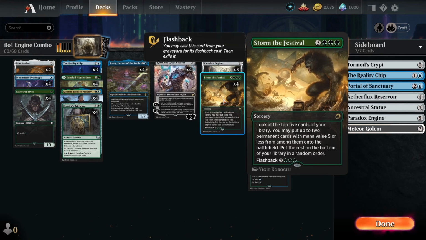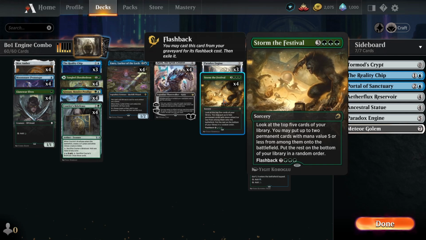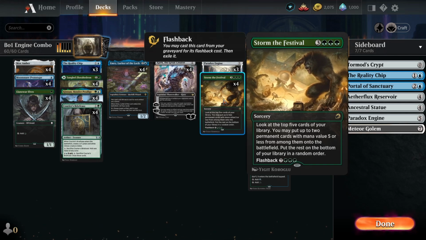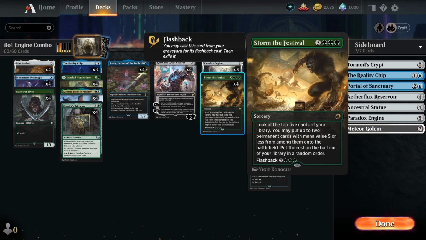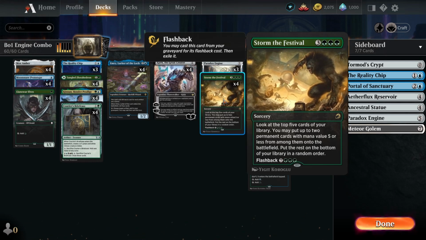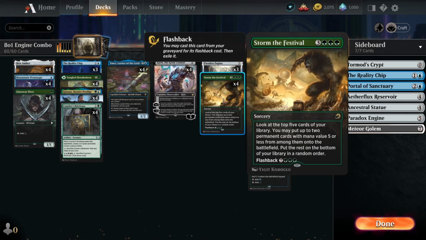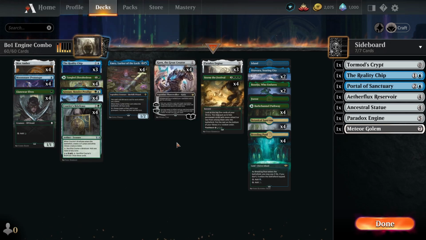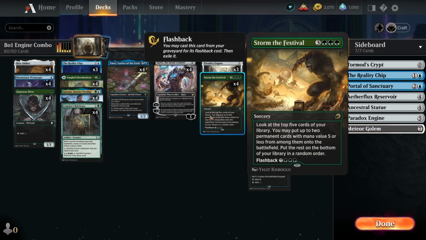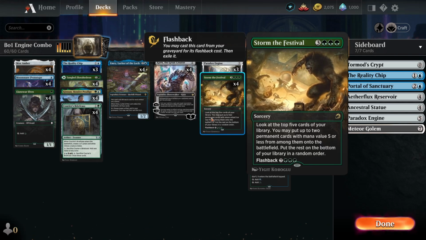So this is a 6 mana sorcery. We look at the top five cards of our library, and we can put 2 permanents with mana value 5 or less from among them on the battlefield, and then it has flashback for 10 mana. So this is great at just digging for whatever we need, and also providing us with another mana sink as well, because a lot of the times, especially if you have Kinnan and a bunch of mana enablers, you're not always going to have something to do with that mana, and Storm the Festival is a great card to ramp into because it can hit every important card in our deck.